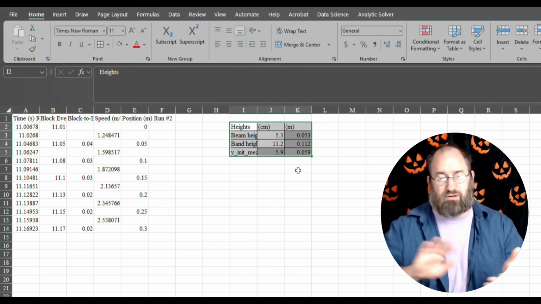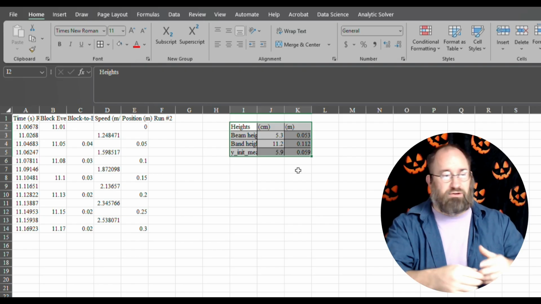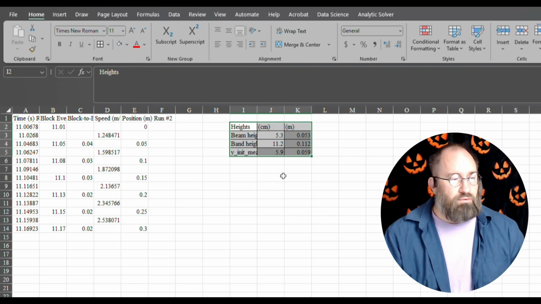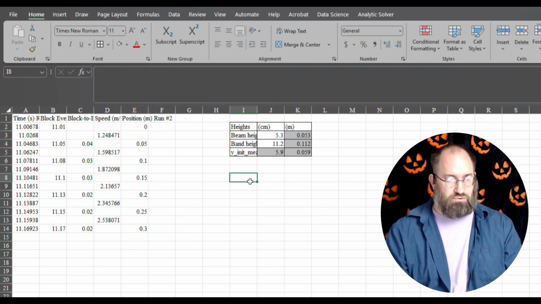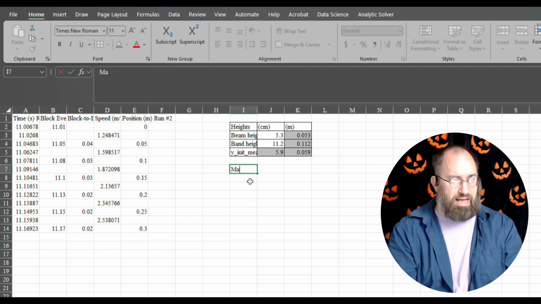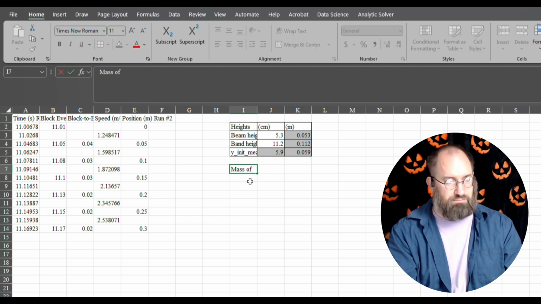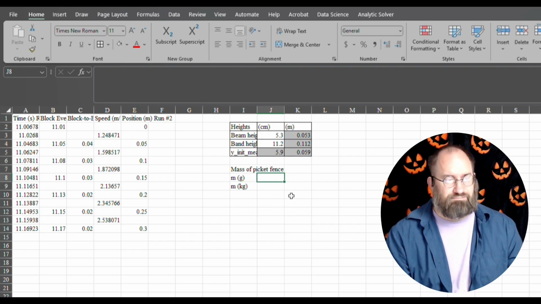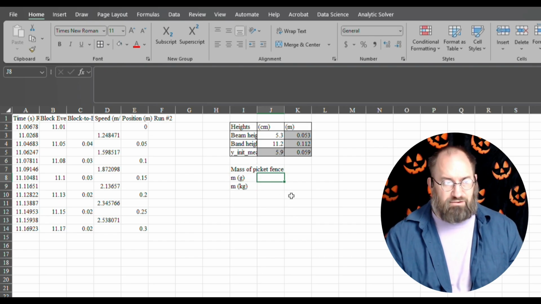You don't have to do it this way. You can flip-flop the arrangement. You can make it a stack. You can arrange it in a way that you feel helps tell your story. We also have a mass of the picket fence because you measure it in grams and then have it converted to kilograms.